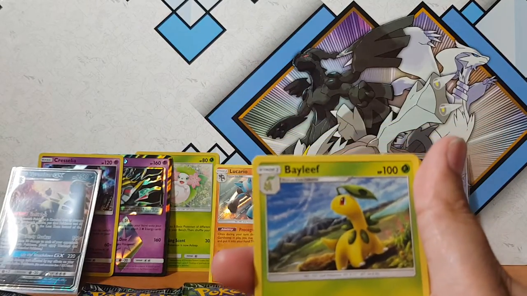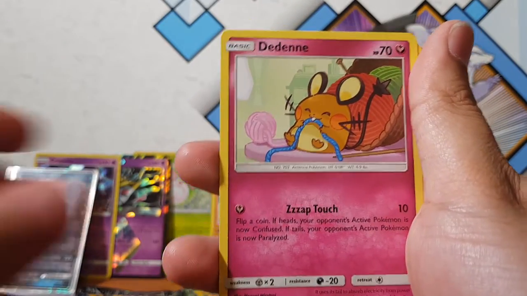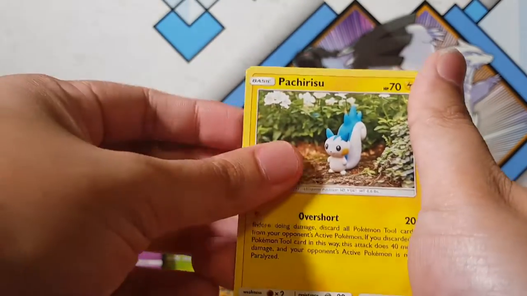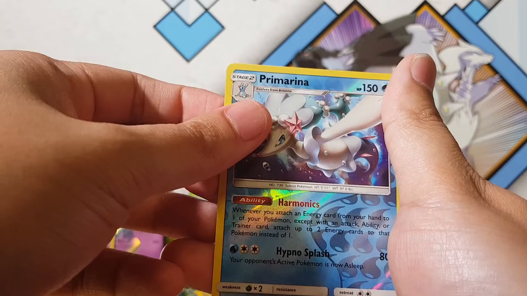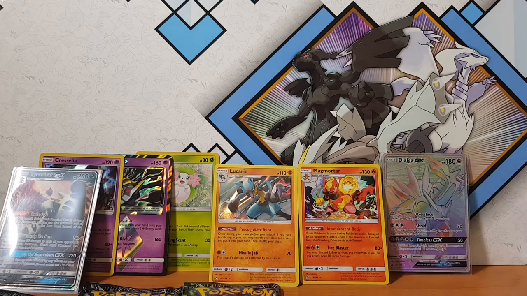Satu. My bay leaf. Trico, Chense, Pachirisu, Popplio, Spinarak, Primarina, and for the rare we have Azumarill. Azumarill, man.